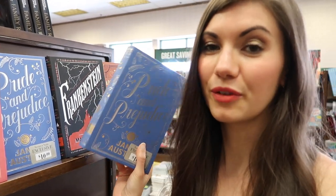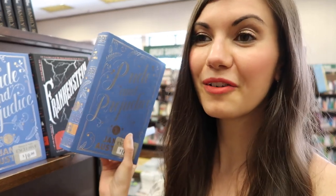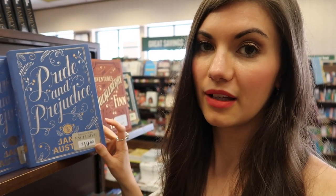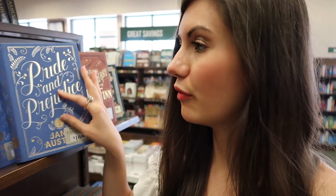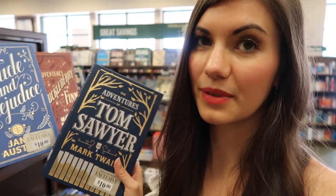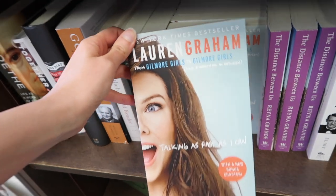How bad is it that I came here to look for new books and I'm just finding beautiful editions of books I already own? But it's only $10. I'm mad they put the sticker here — I'm hoping that's easy to come off — but I kind of just want it because it's pretty and it's like a faux leather cover. They also have what I was looking for: Tom Sawyer. I think I'm going to have to get this edition because it's way prettier.